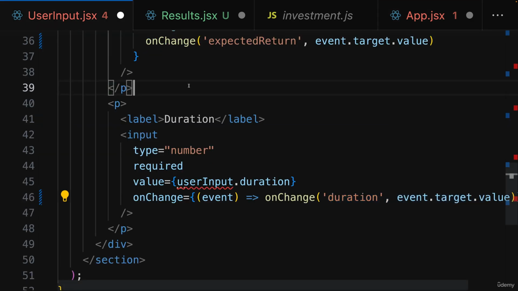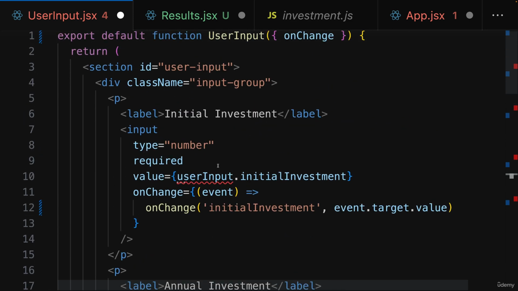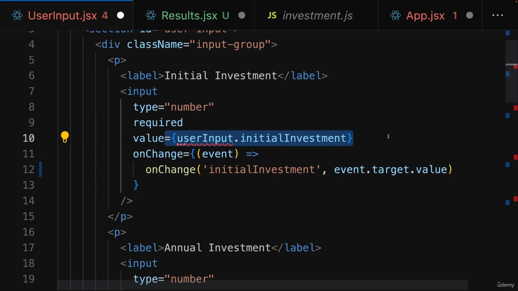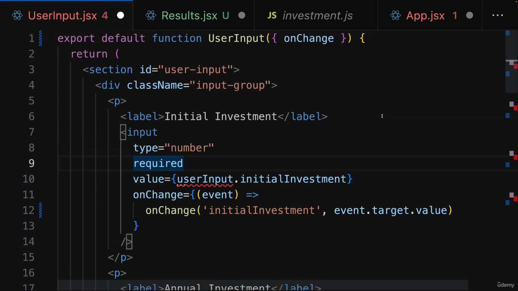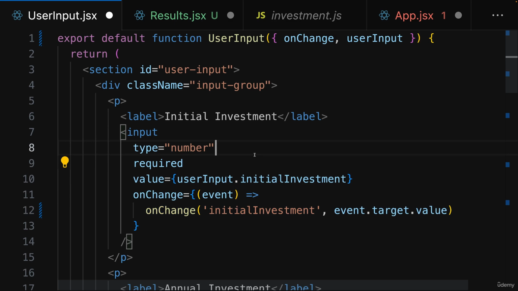But of course, in the user input component, we also need that user input. We need that user input object to update the values of these input fields. And therefore, of course, we should also accept a second prop here, maybe named userInput, so that we don't have to make any changes down there in the JSX code.